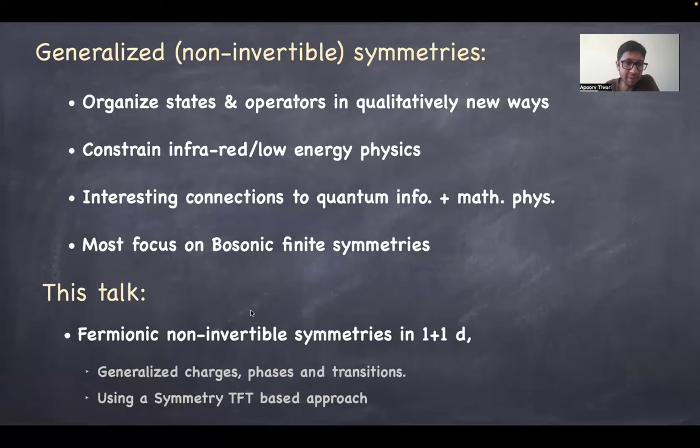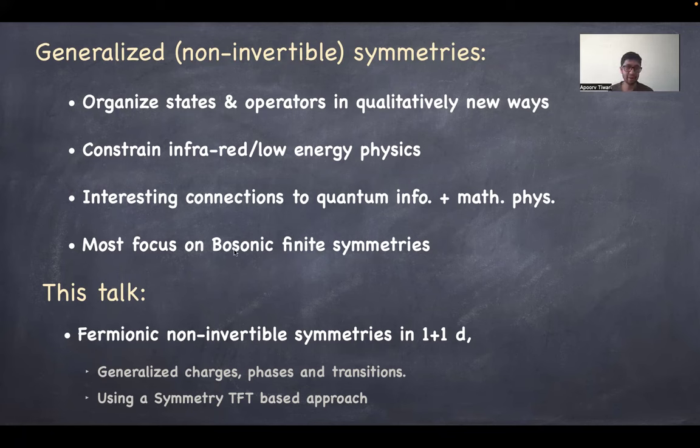related to these symmetries has been on finite symmetries in bosonic systems. There's been a lot of work fleshing out, in particular in low dimensions, in 1+1D, extensions of the Landau paradigm that incorporate these symmetries, which has now been coined as a generalized or categorical Landau framework. There are many generalizations of this that are possible.